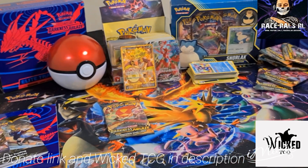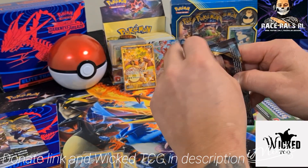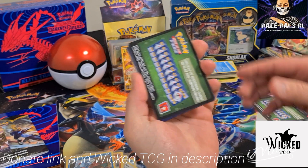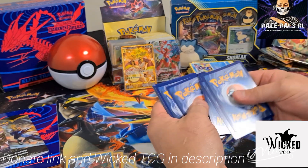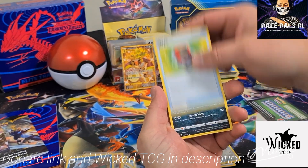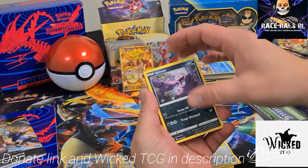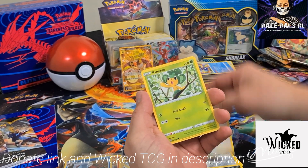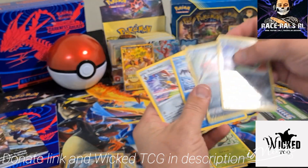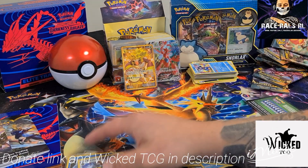We'll stack them over there. Last pack here — let's see if we can hit another white code card. I think it's only really two pulls per Elite Trainer box, possibly three. Green code card. Four card trick again. Fire, yes — let's go, fire. The reverse holo — nice one there. That is a nice reverse holo there. We'll sleeve this up and check out these pulls.